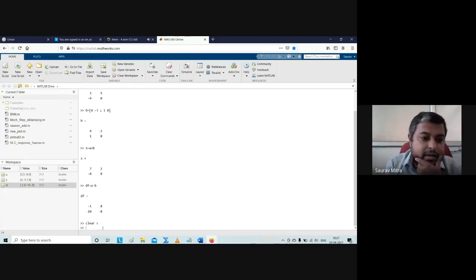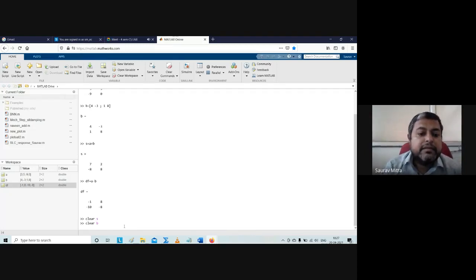Now check this workspace, the s variable is gone. Okay, s variable is gone. So I had given clear s, variable is gone. If you want to clear b, give the command clear b. It executes and b variable is gone. So you are having only two variables, A and df.